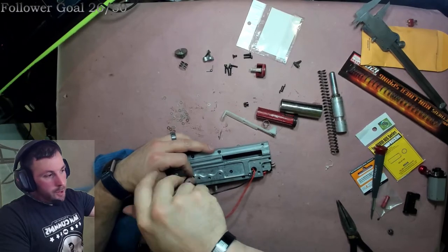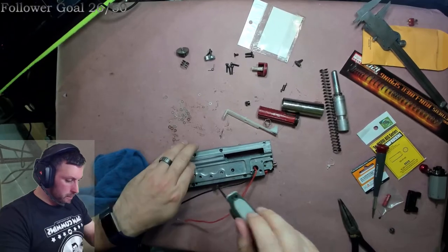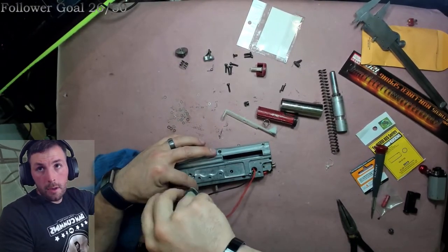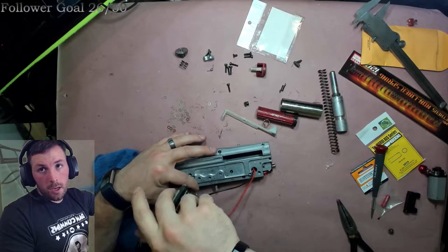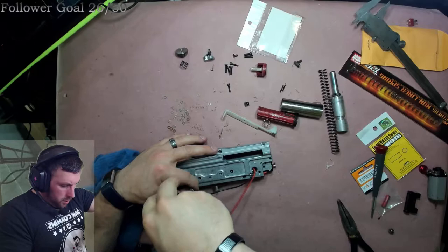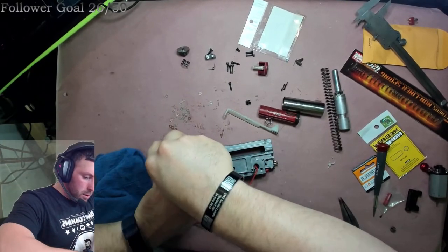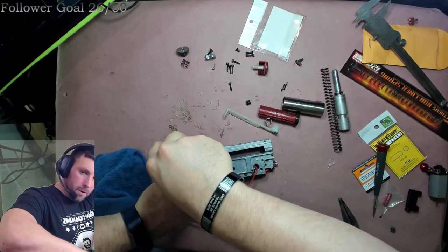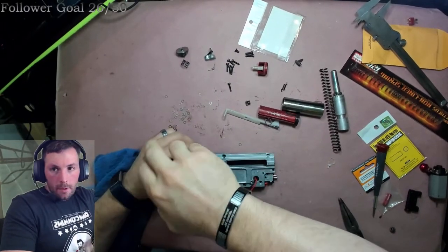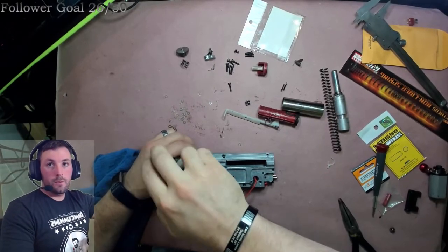cutting the motor. I guess soldering, if you count the time it takes to have the soldering iron warm up, that's usually a thing that takes some time. All right, so the bevel gear is a pretty quick one to shim, so I'm not really worried about that. Once we get the motor cut to the right size, we'll be pretty good to go.